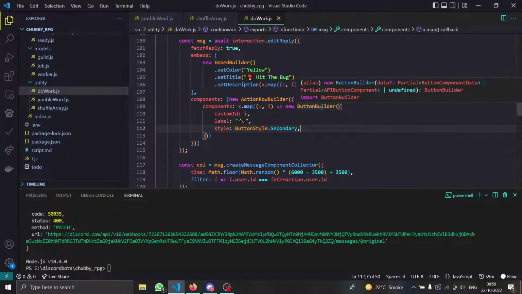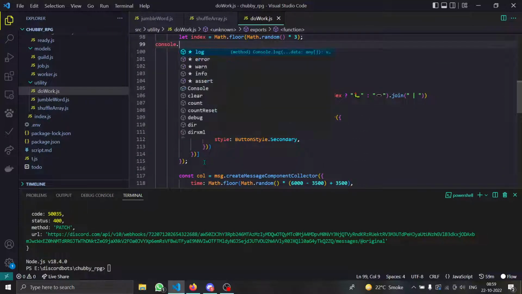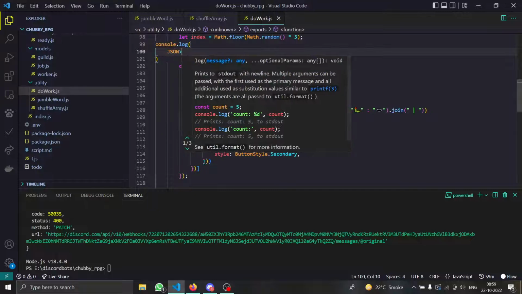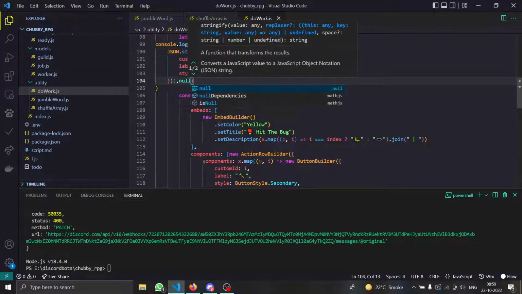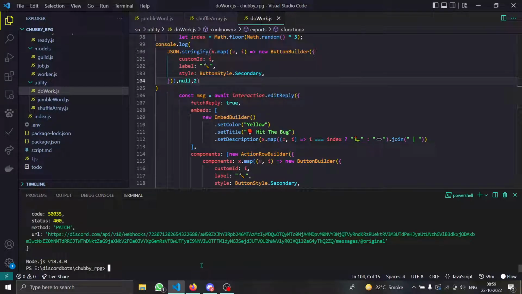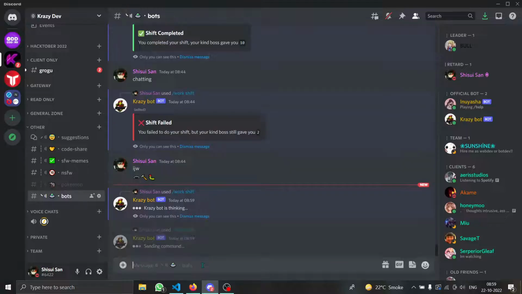We have a button builder. Wait a second, let me just see this. Let's paste it. console.log JSON dot stringify the thing, comma null comma 2. Then let's run it and see if this is going to work or not.